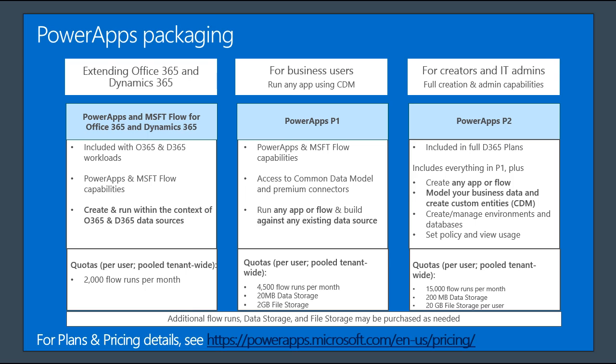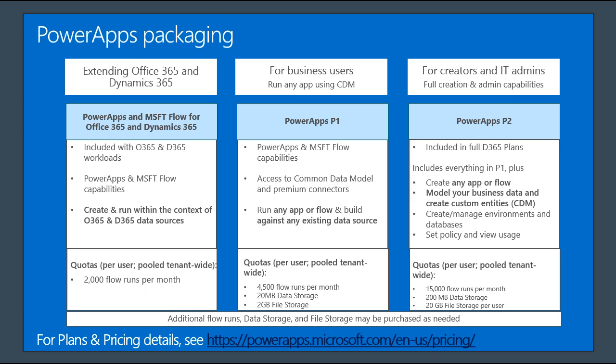Now, there is a paid standalone license called P1 and P2. Those licenses are paid licenses in terms of premium services. For example, if there's other systems that are not part of the Office 365 or Dynamics 365, for example, connecting to one of those connectors that were created, the premium connectors, then that will require a PA1 license.